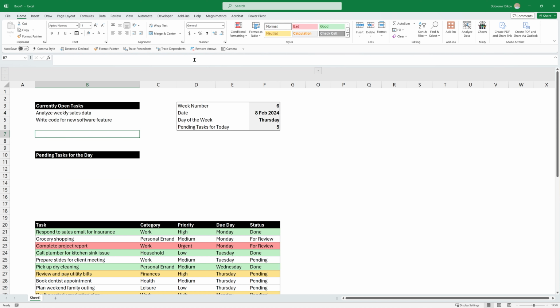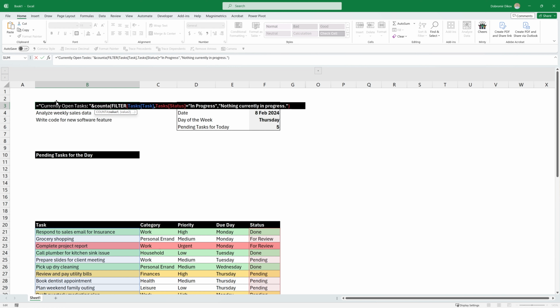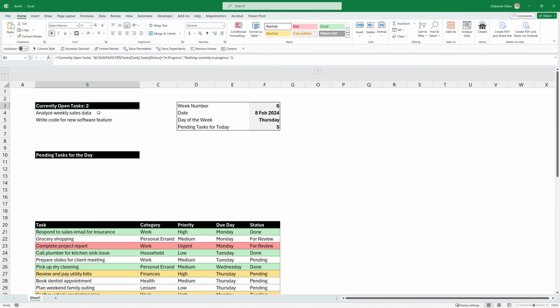But then how would we know that we have more to do than what's in here? What we can do is add a counter here, and this counter would show us everything that this filter formula is returning. So we'll grab only the filter formula without the comma and the 5 and the take, copy that, and up here, we'll change this to be a formula. I'm going to say equals at the end, like that, and then we're going to use an ampersand to concatenate, and our concatenation will be COUNTA for non-empty, because if we only use COUNT, it only counts numbers. And in the bracket, we'll paste the entire filter formula. So what this formula does is filter those tasks up here, count them, and then concatenate this number to our currently open tasks text here. And you see here that now we have 2 open tasks.